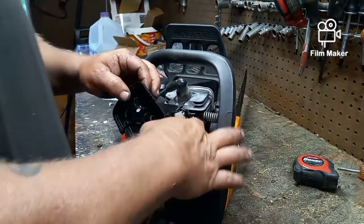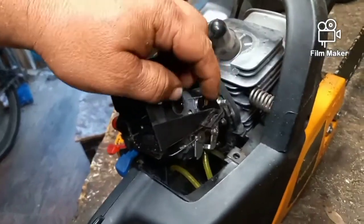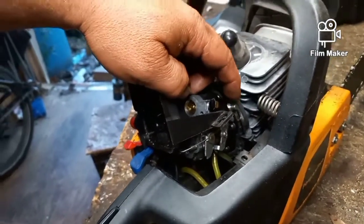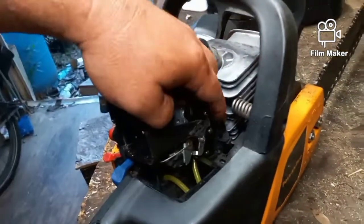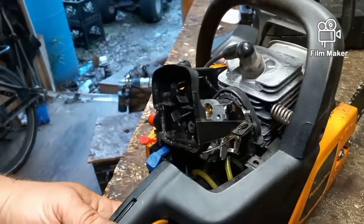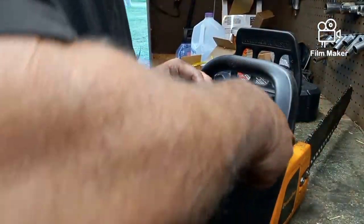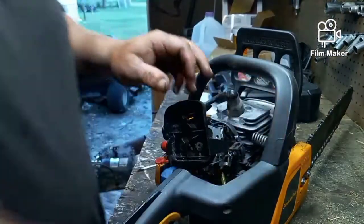You've got your throttle cable here that goes on the side of the carburetor. I don't know if you'll be able to see that, but you have a throttle cable here. So when you pull the handle, the throttle cable moves. Now that's just a Z bend, so you should be able to just pop that out.